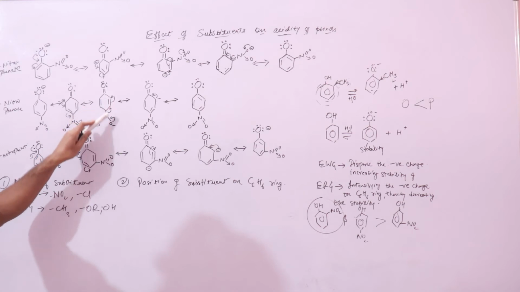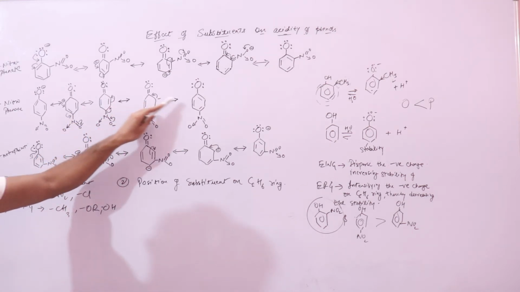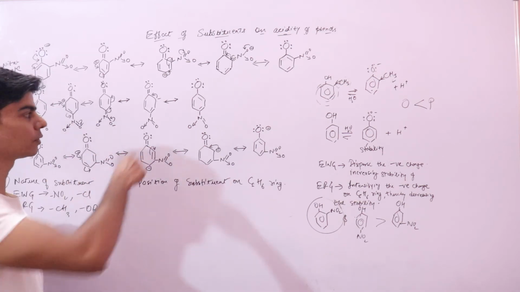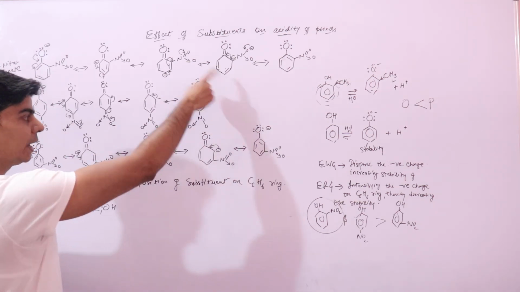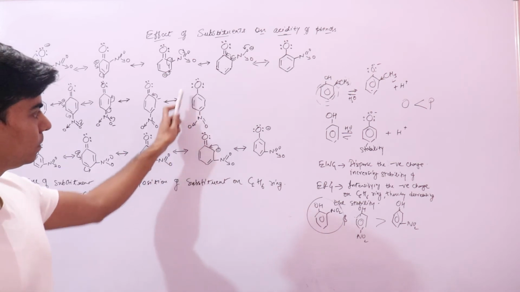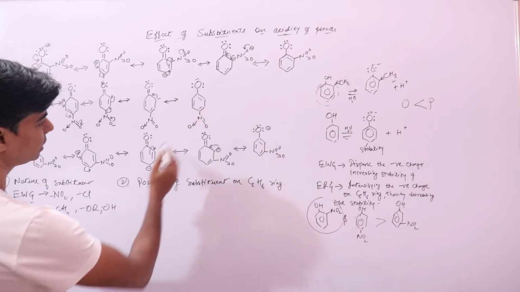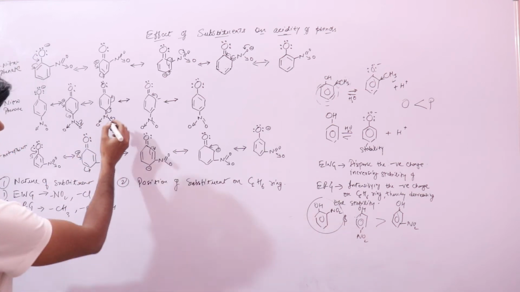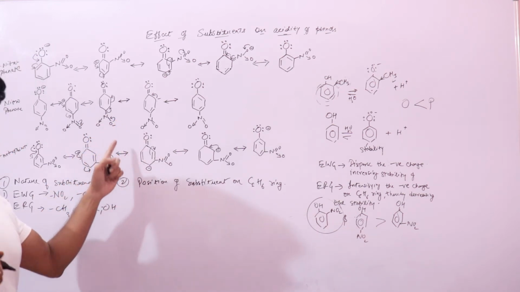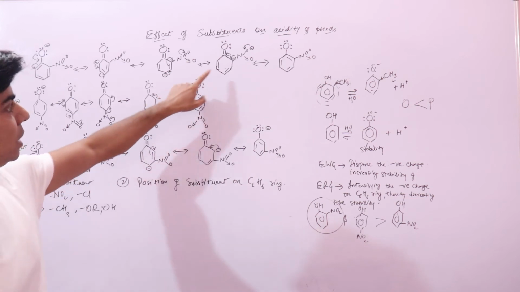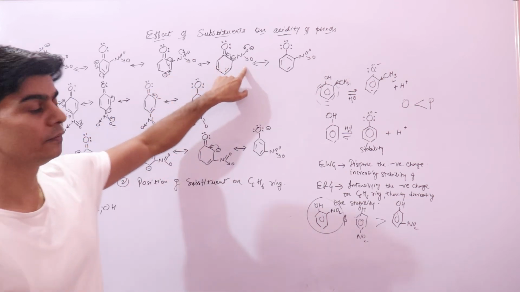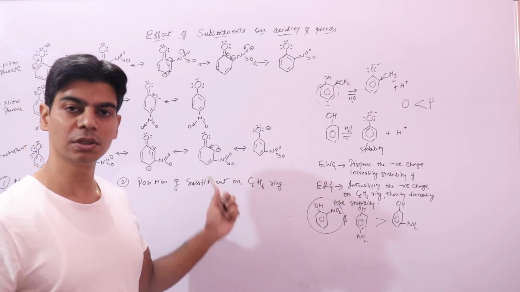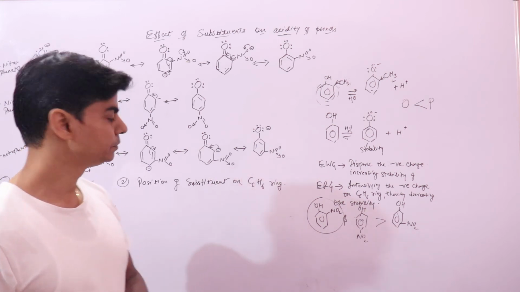Now it moves back and goes to this ortho position, then finally to this. So this electron pair is moving from oxygen back to oxygen, around the complete benzene ring, and it is entering into this nitro group also. When it enters the nitro group, it gives the oxygen of the nitro group a negative charge. Here you have a negative charge and here you have a negative charge, so electron density is dispersed onto the nitro group also.